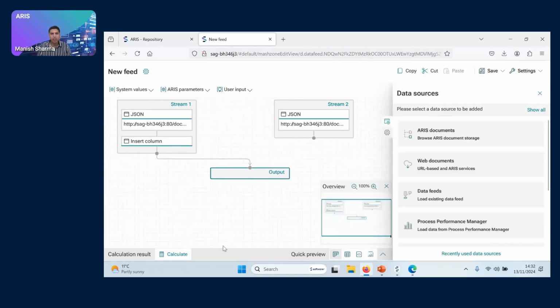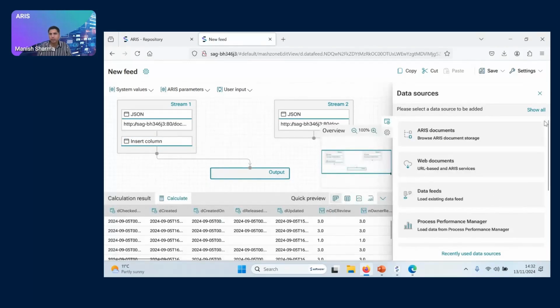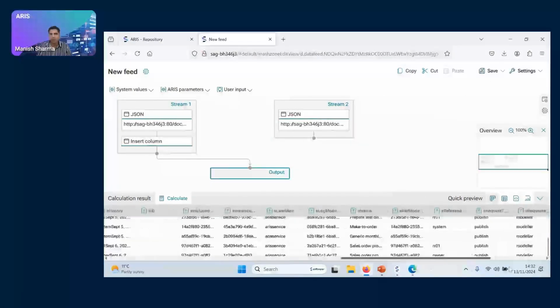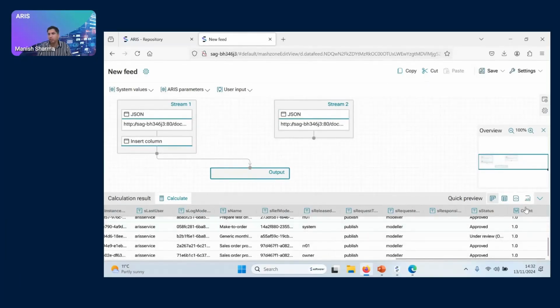And now if I look at the output, I should have a column count. So there's a new column it has added as a count with 1 as its value. I'll use this later on to add up some things based on filtering to get a summation to see how many rows there are of a particular type. For example, I want to count the status of approved, then I'll filter it based on approved and just sum all these ones to get the full count.